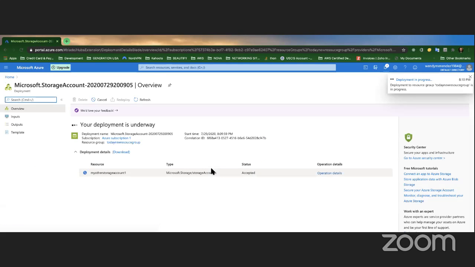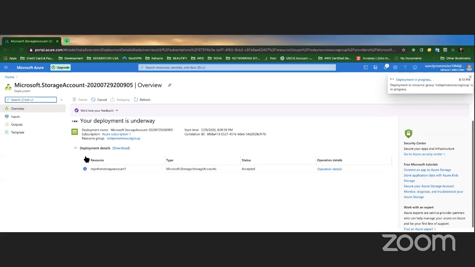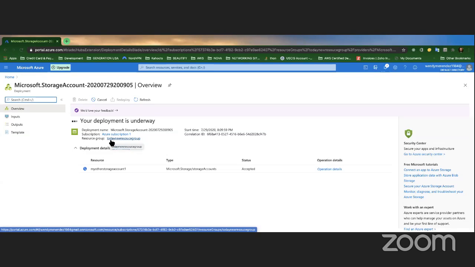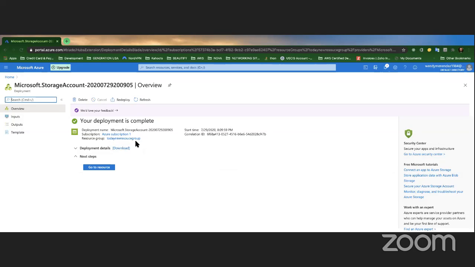We're creating an Azure storage account. Let's wait for that. This one takes a little longer.